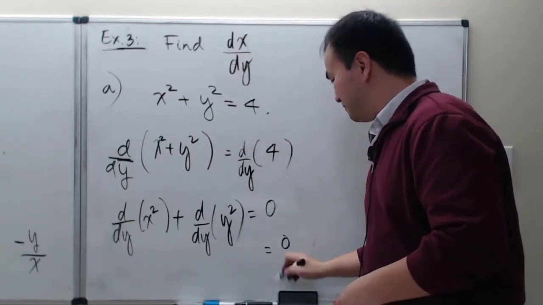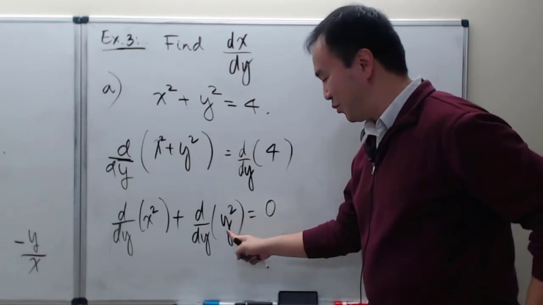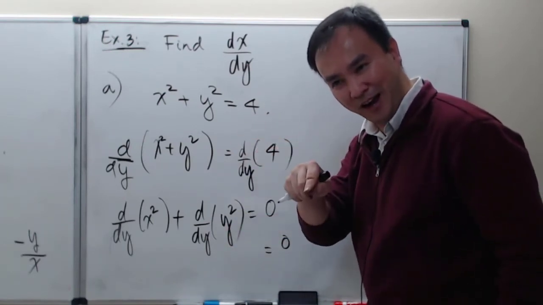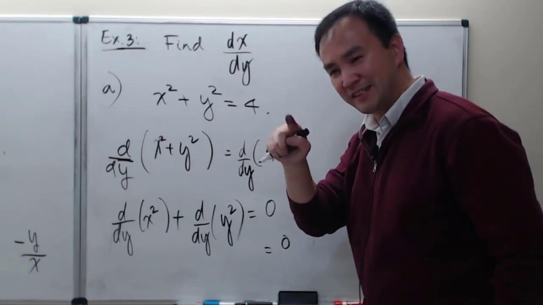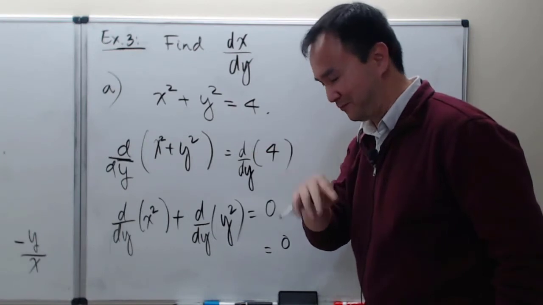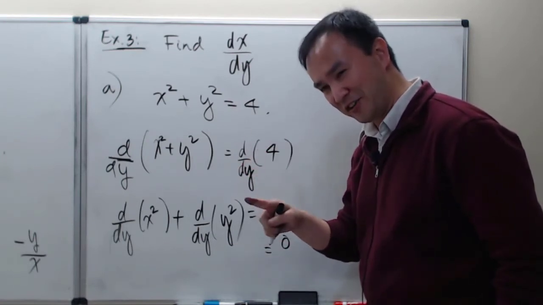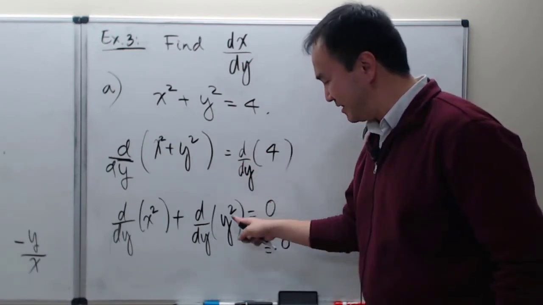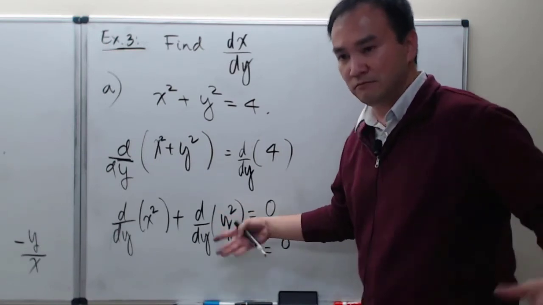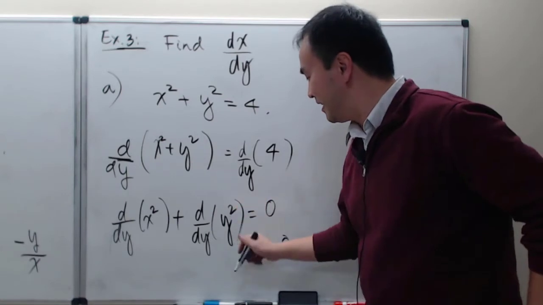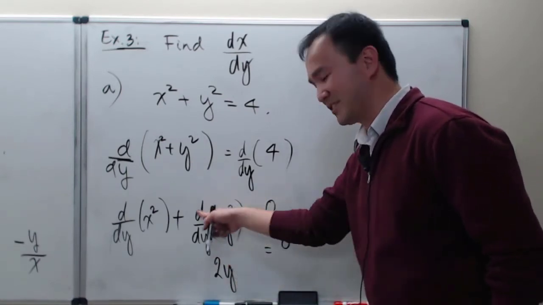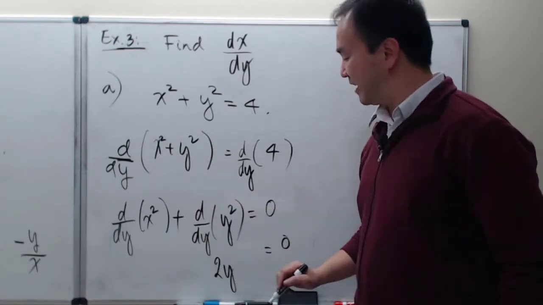So equals 0. For the y squared term, x is a function in terms of y. Even I get mixed up sometimes, forgive me. But that means y squared is already an expression explicitly in terms of y, so this derivative is simply 2y. We don't need the d notation here, just 2y, because it's already the explicit derivative.